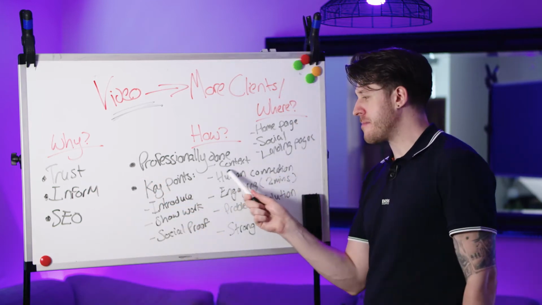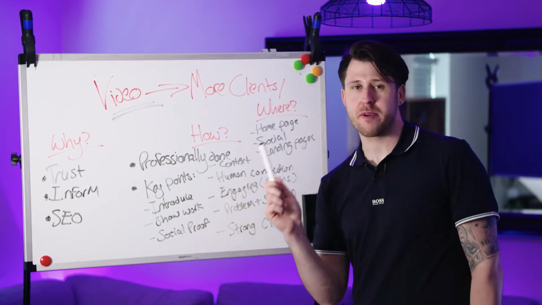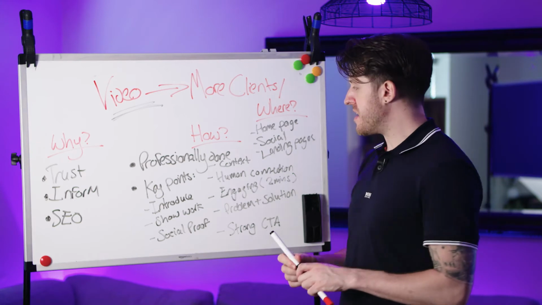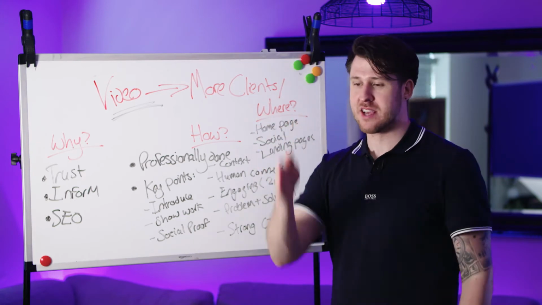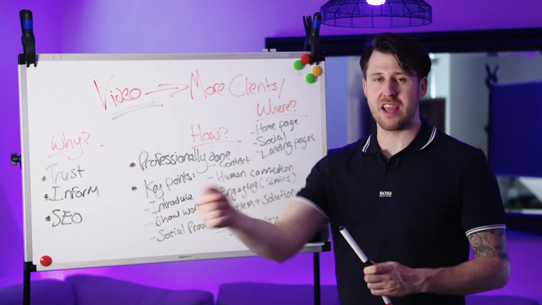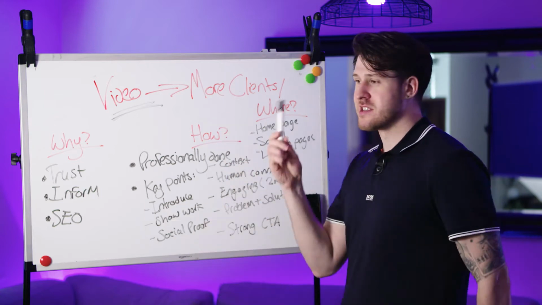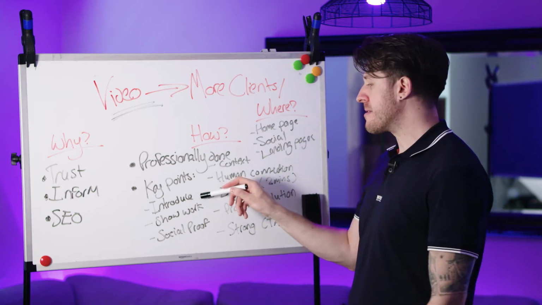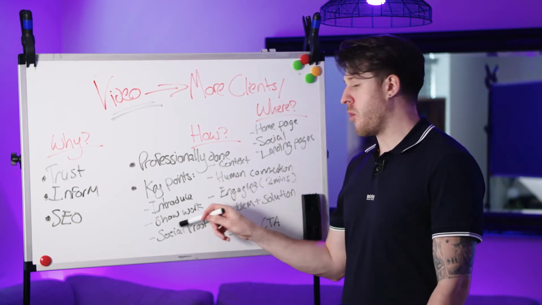Next up, you need to think about the context of the video. A lot of people I speak to don't do this. What does the context of the video mean? Basically, your video is going to sit in a certain place and people who view that video are going to be at a certain point within the journey. They're going to want different things. Someone who has never heard of you before and might have found you via Google search might need more introducing and to see more work.